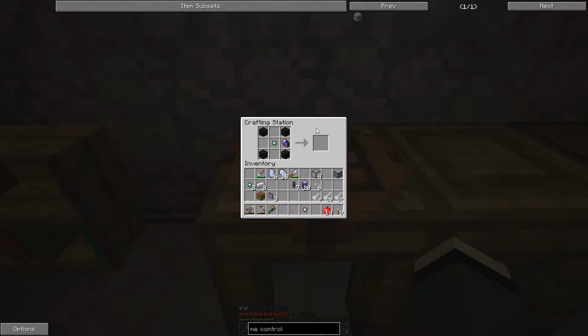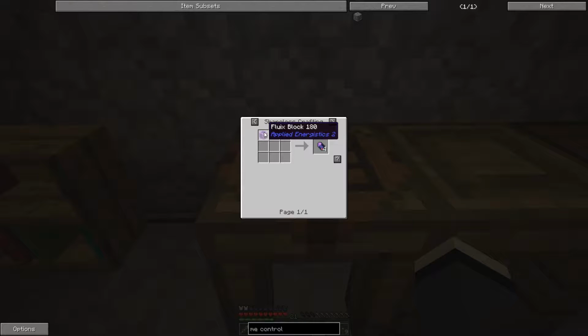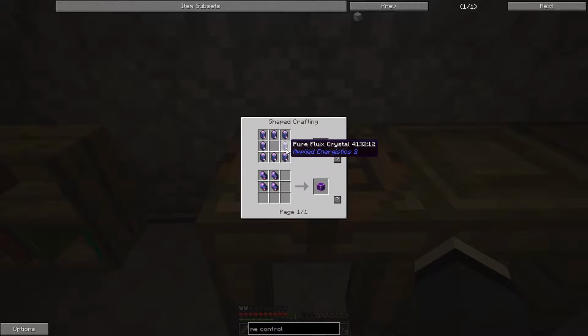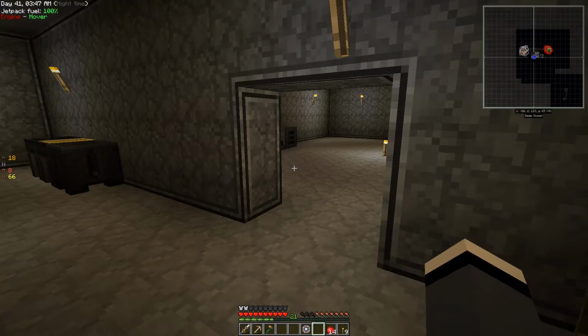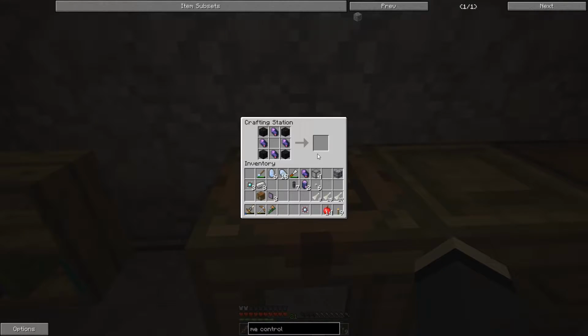I have to get more of these guys. How do I get those? Okay, so I can make that from that to get 4 Fluix crystals. That seems a bit of a waste. Seems like very much a bit of a waste. But we gotta do what we gotta do. I've waited so freaking long. You can now see it is day 41. I didn't look at what day it was before, but oh my gosh.